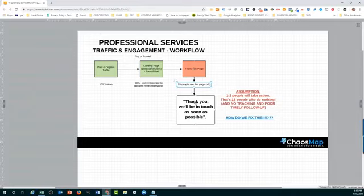And what happens in 80 to 90% of the cases, and we've done a lot of studies and research on this, obviously being in this business for over 10 years now, the page simply says this. It will have the logo, of course, and maybe some navigation at the top, but it will say, thank you, we'll be in touch as soon as possible, or thank you for your inquiry. Our friendly XYZ will be back in touch whenever, right? It's going to be very generic and matter of fact right here.